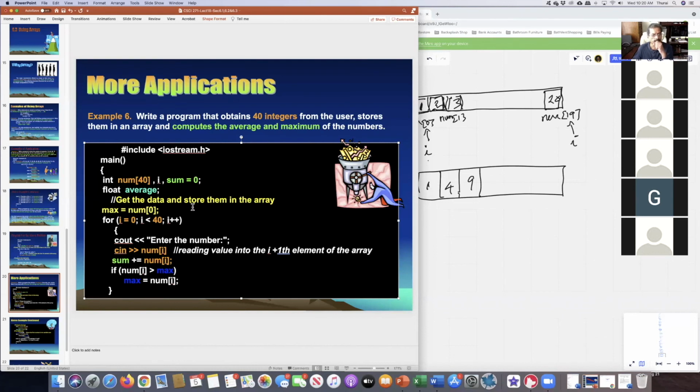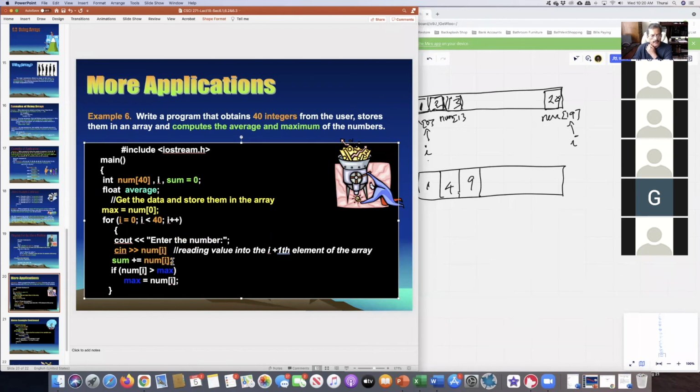No, this exact statement that I have written here is wrong. It's not going to work. Why? What is num0? Num0 doesn't have a value. Only in this loop, I'm getting a value for num0. When i is 0, I'm asking the user to enter a number, and that goes into num0.